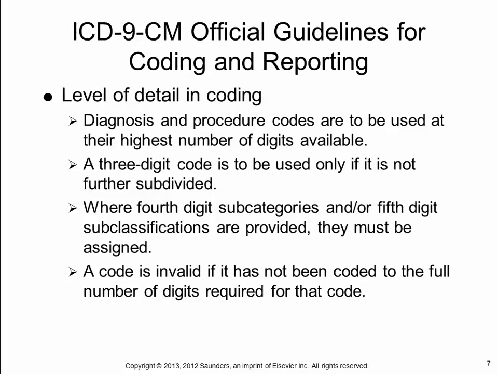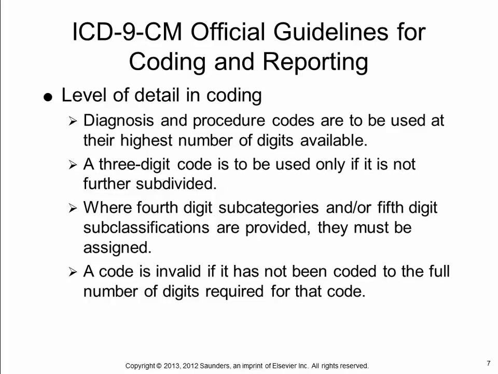So, how do we know that there are more digits available? Well, number 1, we read, but number 2, there's also that visual cue of the dot, or if you have a colored code book, the red dot next to the code, correct? If you have a red dot, that means you have more digits available that you need to code out. Once you code out and you don't have any red dot next to that code, then you're good, you're done.